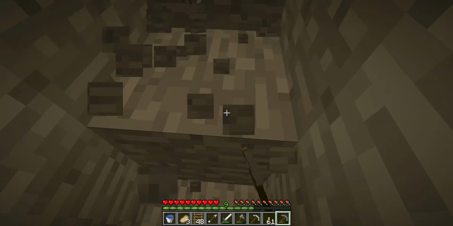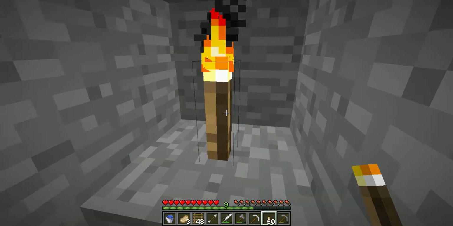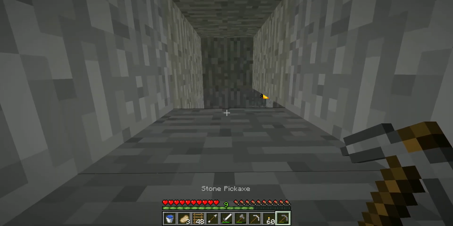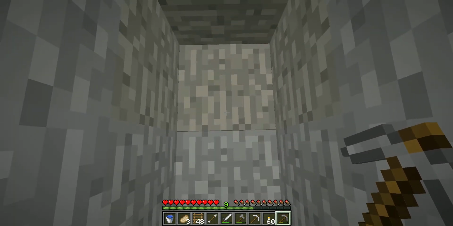And then you want to dig out a space and pop a torch. You want to pop a torch on the same side every 2 drops. That should give you enough light. And then you want to dig out the next section, so you will never be digging out underneath you.